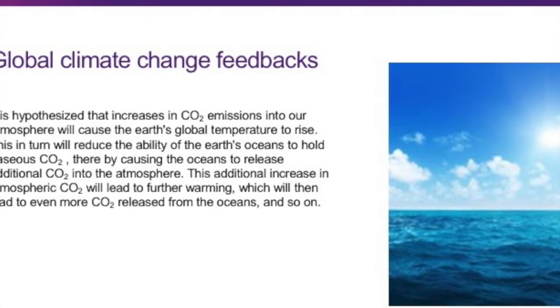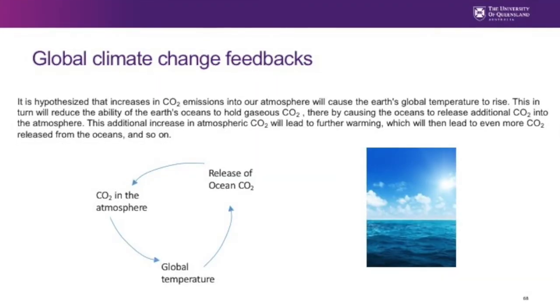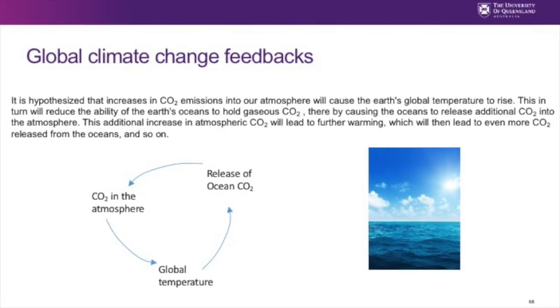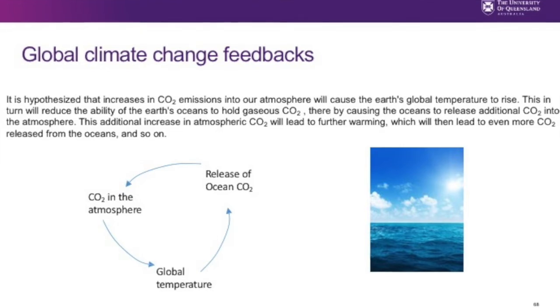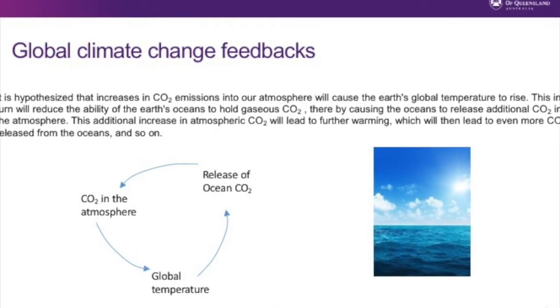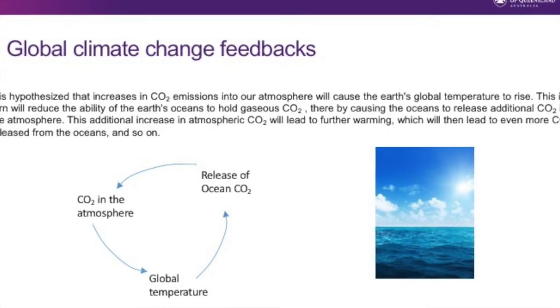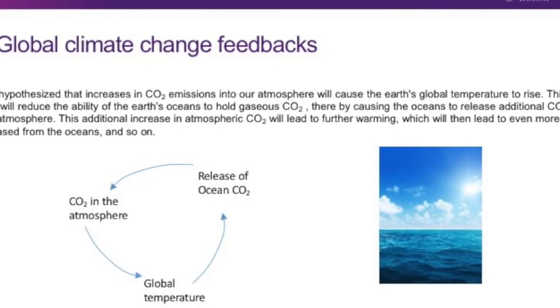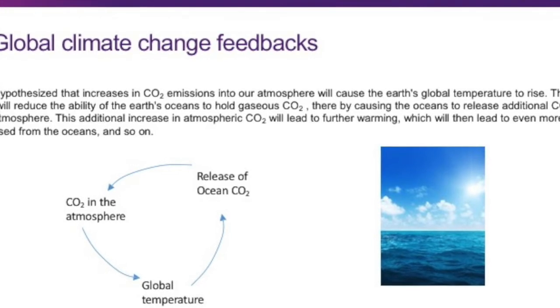Okay, how can we describe this? We have a very simple way to describe this. That is, an increase in global temperature will allow the release of more CO2 from the ocean. And then by releasing more CO2 from the ocean to the atmosphere, this will again increase the global temperature.